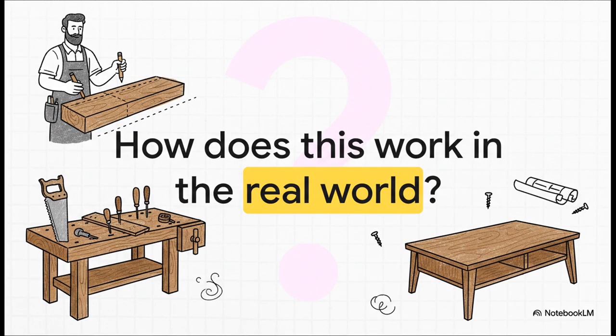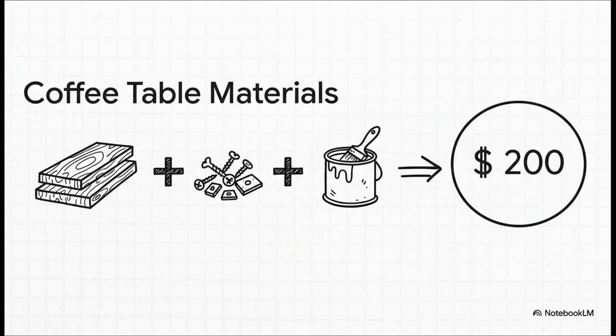Okay, enough with the theory. Let's make this real. Imagine we're a furniture maker, and we just got an order to build a custom coffee table. This simple example is going to make the whole idea of prime cost click into place. First, let's look at the direct materials. To build this table, we need some specific lumber, a box of hardware like screws and brackets, and a can of paint. You see? Each one of these things is a physical component that will become part of that finished table. We add it all up, and our total for direct materials comes out to a nice, round $200.